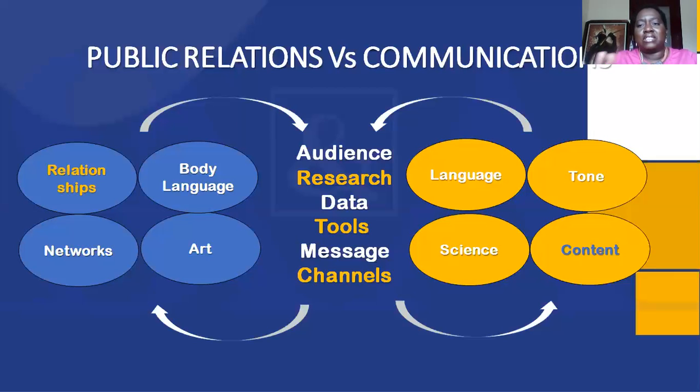So I think understanding this differentiation, in fact, looking at this slide alone, this for me is what would determine, if you have a PR in quotes or communications problem or role, are you looking for somebody that is more of a relationship person or somebody who is more of a communications person, which is content, language, science, and tone.